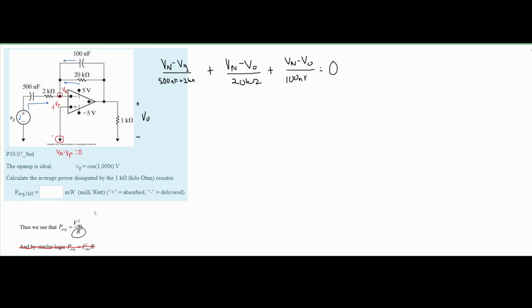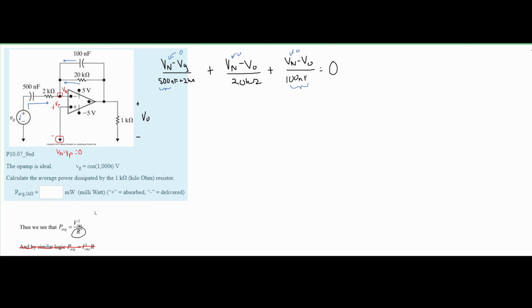Now, to really do this, we need to convert some things. We need to find the XC equation for this. That way we have a j in here, and we can write it in the rectangular or polar form. And the same thing for here. That way we can analyze them as impedances and not just as capacitors. We need them to be in ohms instead of nanofarads. And we also know that our V of n is equal to 0. So when we rewrite our equation, we're not going to have a V of n anymore.